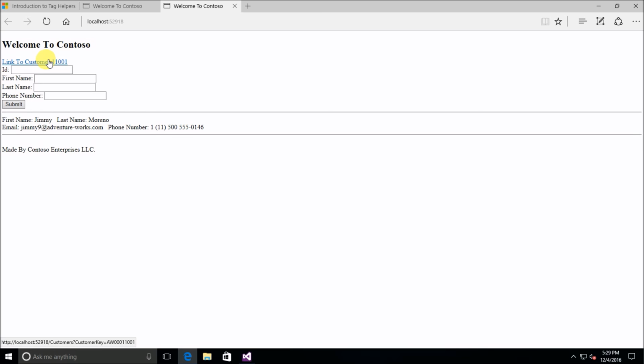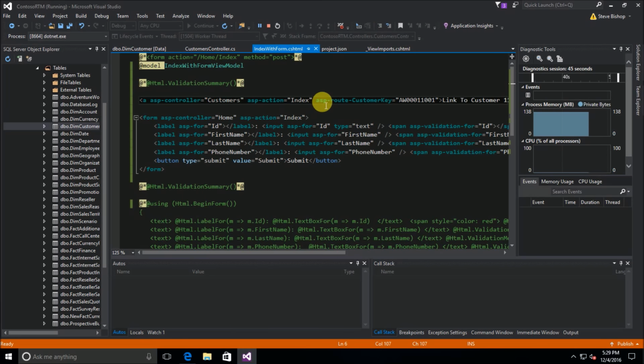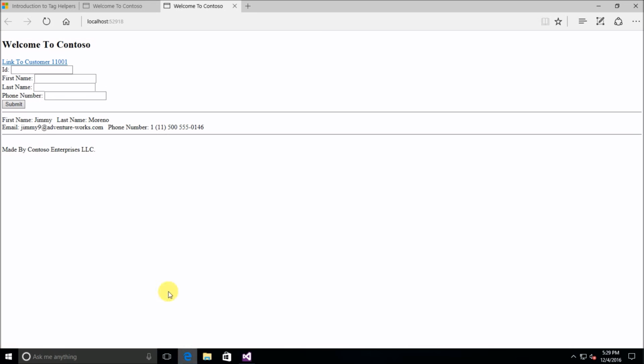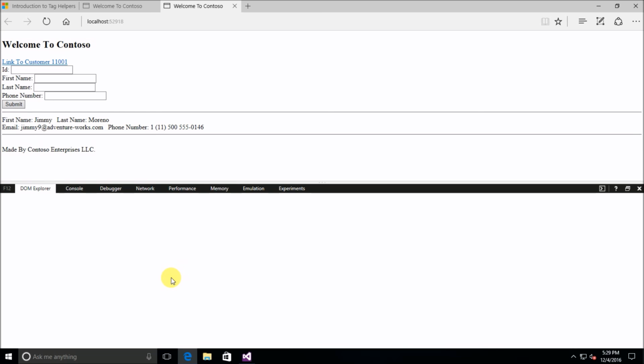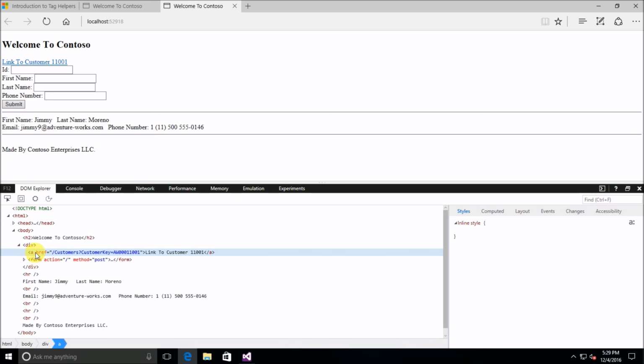So we can specify a query string through those asp-route attributes, where we specify the parameter name that we want to pass along, and that converts it into that query string with customer key. And if I look at the element itself, you'll see that the href now points to customer key equals AW00011001. So it adds that into the URL that the hyperlink is pointing to.